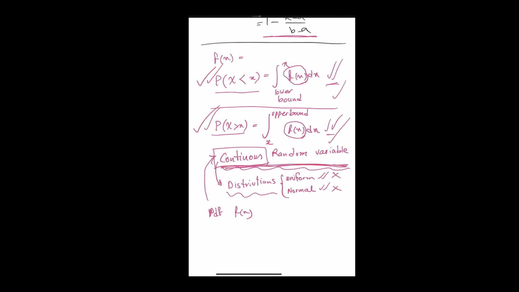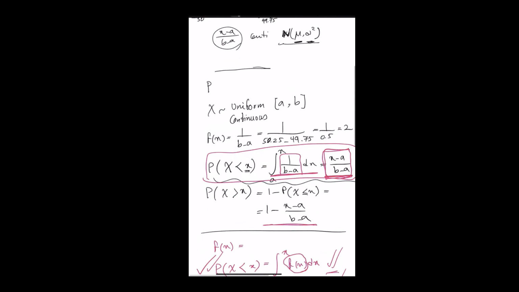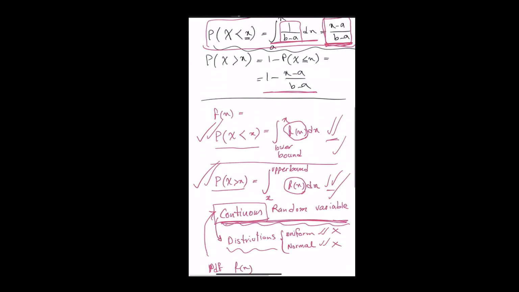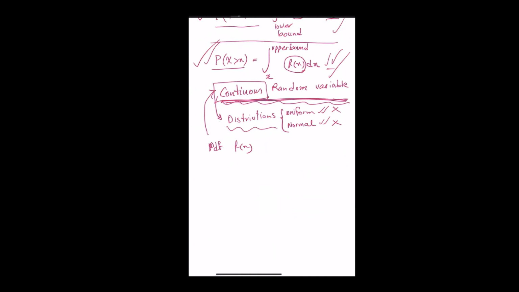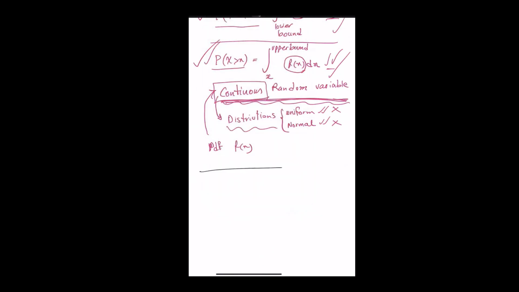Can you go up here a bit, Professor? Here, you said the f of x is equal to 1 over b minus a. But I think in module 2, we learned that f of x should be 1 over n. In that case, it was like 1 over b minus a plus 1. Okay, so that's a different thing. What's the difference between those? That's my question. Okay, sure.